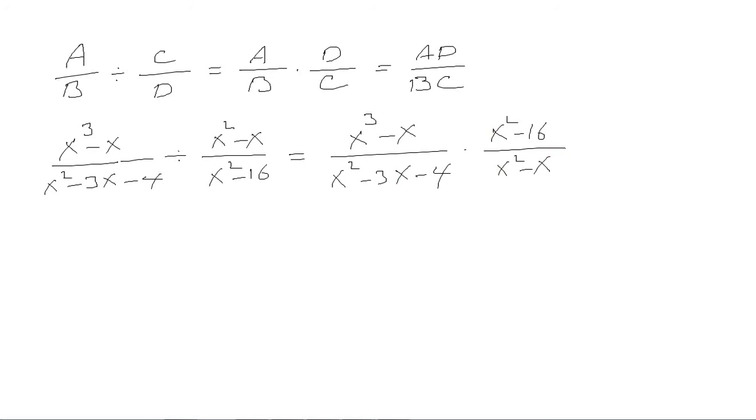My next step would be to factor every polynomial that I see. So for example, this one I can factor out 1x and I have x squared minus 1. From this other one, if I factor this, I get two factors, because this is a squared minus b squared. This is difference of squares, so it's (x minus 4) times (x plus 4).